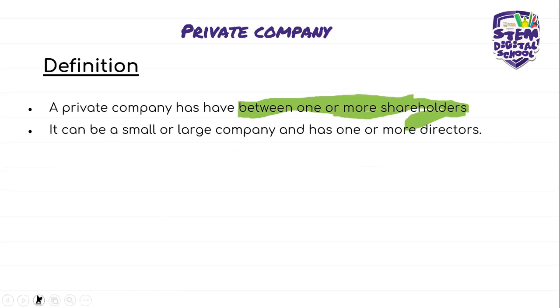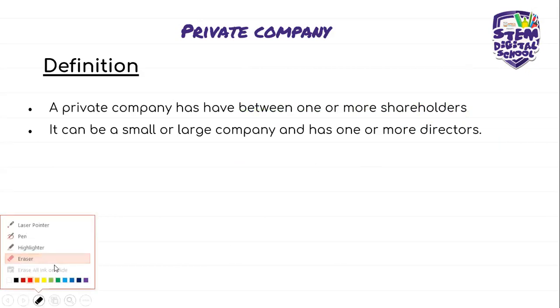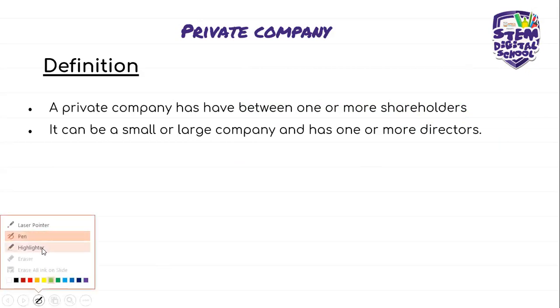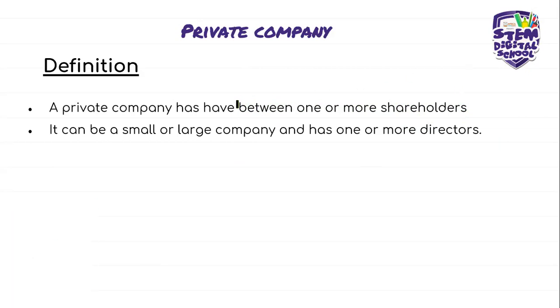Sorry, I don't know what's happening with my highlighter. The cursor, it seems like it's not moving. Okay, let me just highlight it again. Sorry, I need my highlighter. All right, so it's between. Okay, guys, I don't know what's happening with my cursor. Seems like it's acting up now because I'm trying to highlight for you guys.